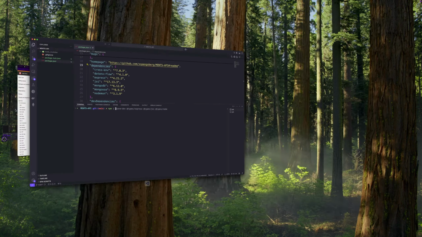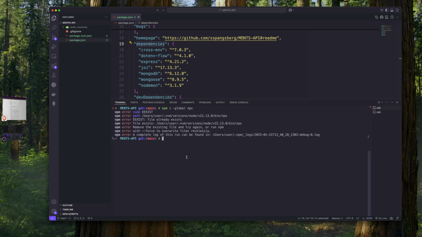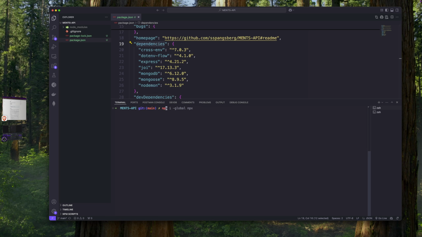So this is also something that we need, even though it has almost the same name as npm. We're going to install this globally on the system. Maybe I already have it. Could be. Yes, I get an error. This is okay. It says file already exists. I already have npx, so no worries here. You can see if you type in npx --version, it will give you a version number.